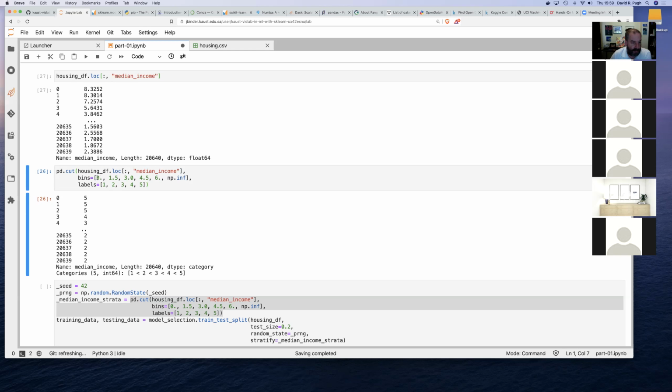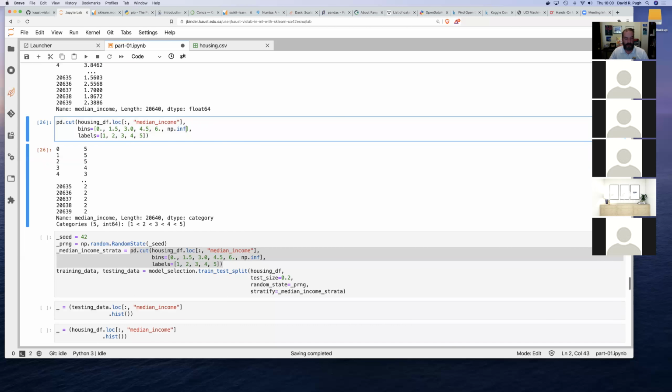Bin 1 is between 0 and 1.5, bin 2 is between 1.5 and 3, bin 3 is between 3 and 4.5, bin 4 is between 4.5 and 6, and bin 5 is 6 and above. So if median income is greater than 6, it should be replaced with a 5. You can see 5, 5, 5, and then we have a 5.6, and that gets a 4, and so forth. That's what this cut function does.